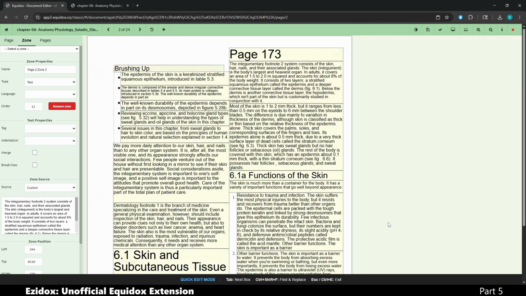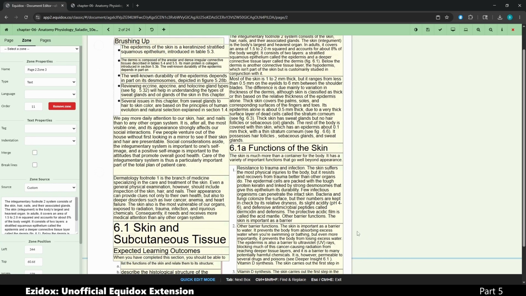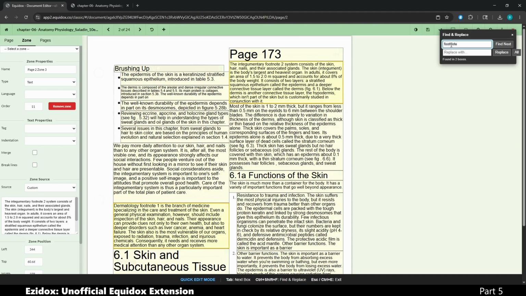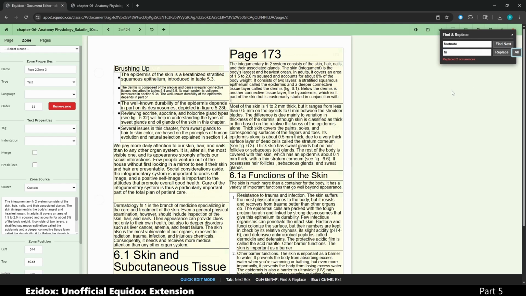And then we actually have another tool for frequent consistent errors. So let's say instead of footnote 1, footnote 2, this is just an example to demonstrate, but instead of saying footnote, if we wanted to put FN instead. So we could press Control Shift F, and then we want to find footnote and replace that with FN. And we can replace all of those at once, as you can see. And then I'm just going to do the opposite.